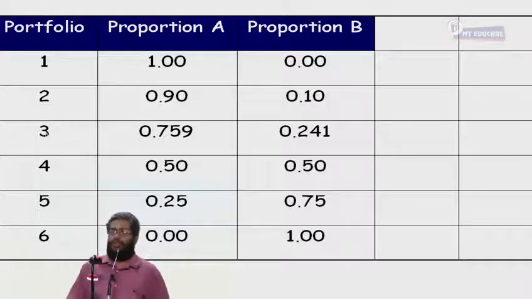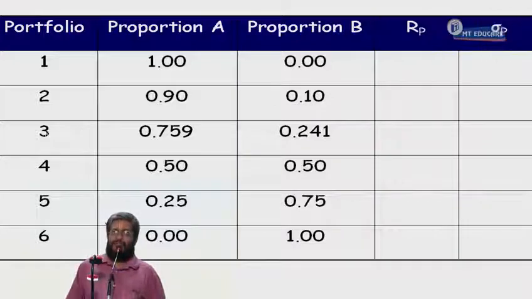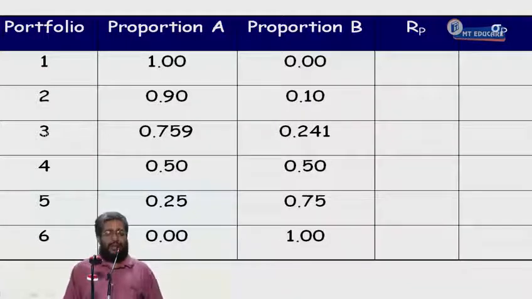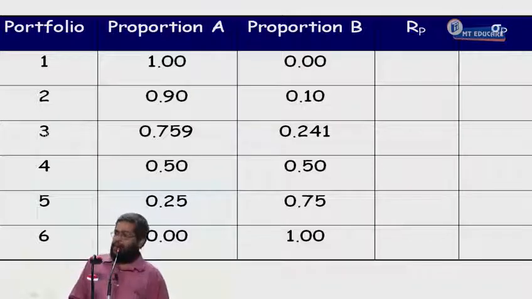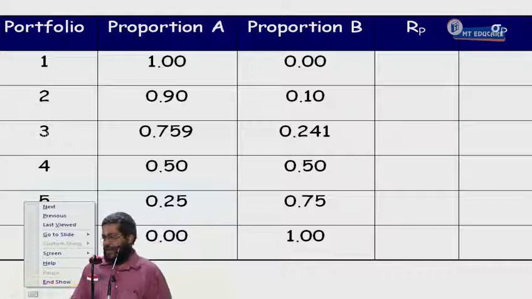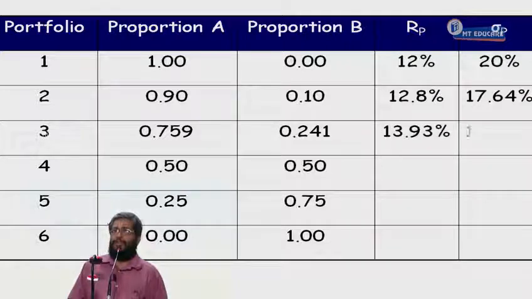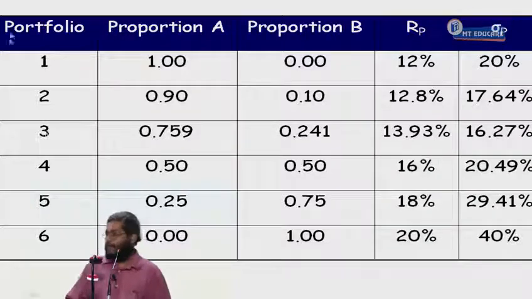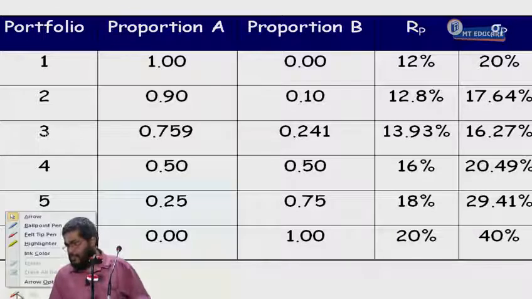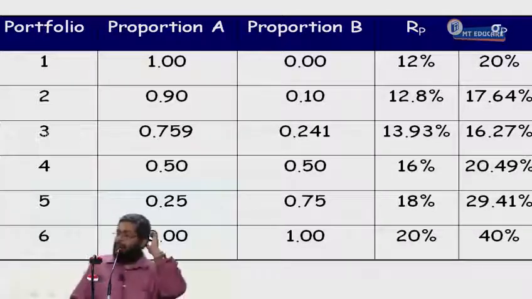For all these portfolios, we found out the portfolio return as well as what? Risk. Tell me, what is the return of the portfolio? The weighted average return of the individual securities, where the weights are the proportion of A and proportion of B. And the risk of the portfolio, sigma P, is given by the formula W1 square sigma A square plus W2 square sigma B square plus 2 into W1 into W2 into sigma A into sigma B into correlation of A and B. For the different portfolios, we found out the risk as well as what? Return. Okay. Can I proceed further?